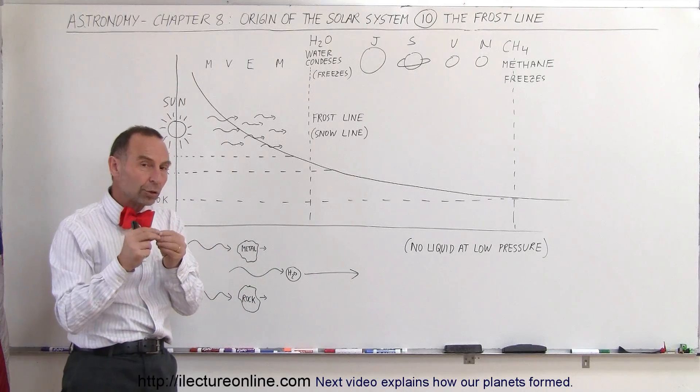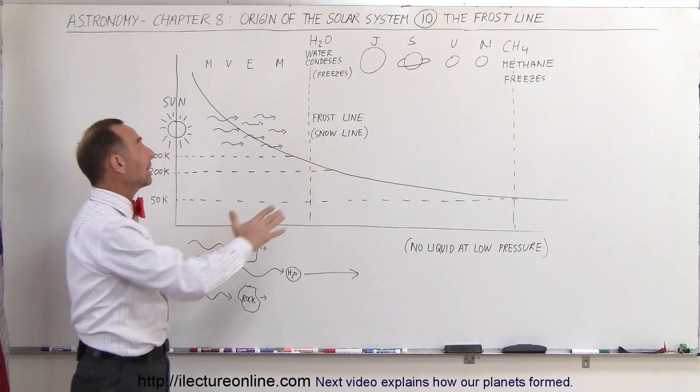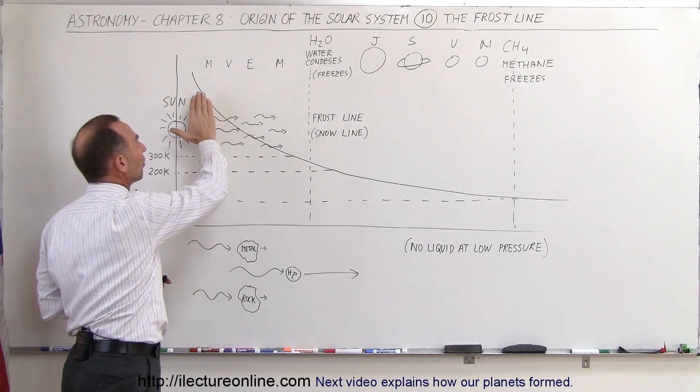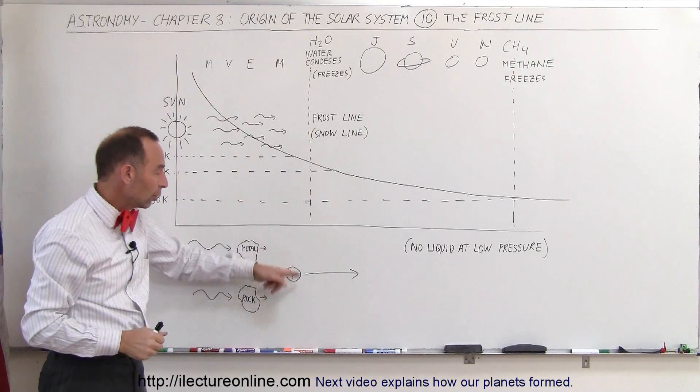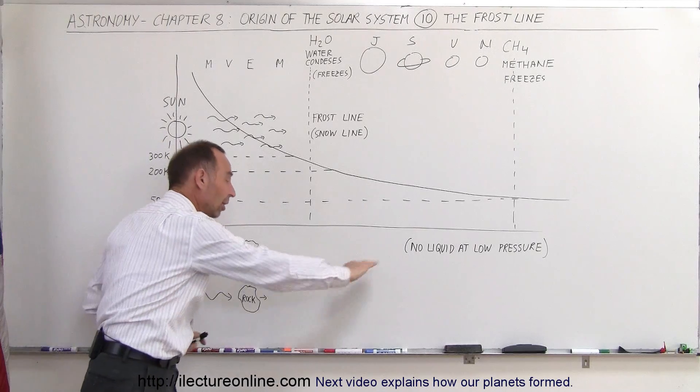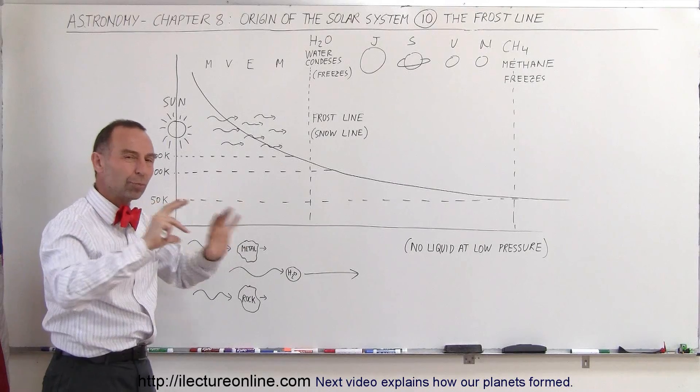But when radiation slams into a small water molecule - at these high temperatures, water vapor would not condense and would remain in vapor state - when these small water molecules get hit by the radiation, they would get big pushes and obtain large velocities in an outward direction based upon the radiation pushing them.